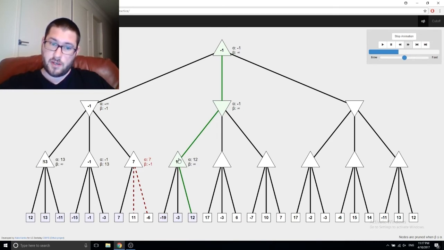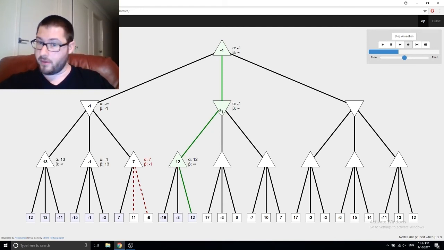Now, since the value of this node is 12, that's what will be passed back. And forgetting that in this node, 12 is an alpha value, and just thinking of it as a return value, and remembering that because this is a minimizing node, it's trying to push down the value of beta. It will compare the value of infinity, which is the current beta, with the value of its child, which is 12, and it will pick the lower of those two values, and the lower of those two values is 12. So we'll update its beta value to 12. And it will pass those values down.